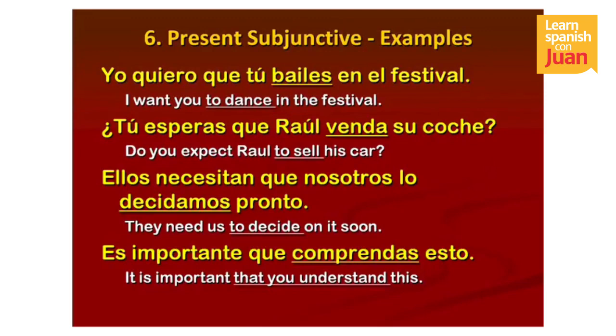So just quickly, at least in the first three examples, we can see a structural thing that pertains to the subjunctive. We have sentences that are complex, that have two clauses, a main clause and a dependent clause. The verb in the main clause, quiero, esperas, necesitan, es, is in the present tense, but it's a type of verb, or it's in a type of clause, that requires that the verb in the next clause be in the subjunctive. And since that verb is in the present tense, the subjunctive is going to be the present subjunctive.